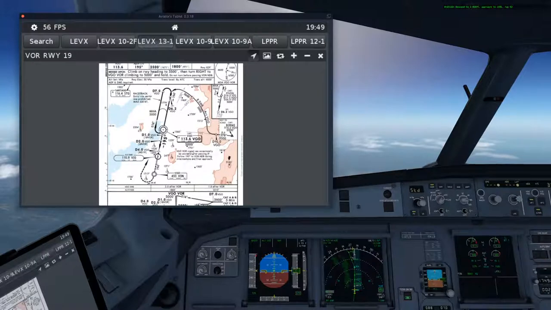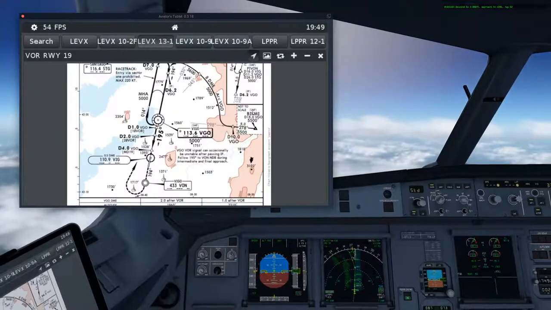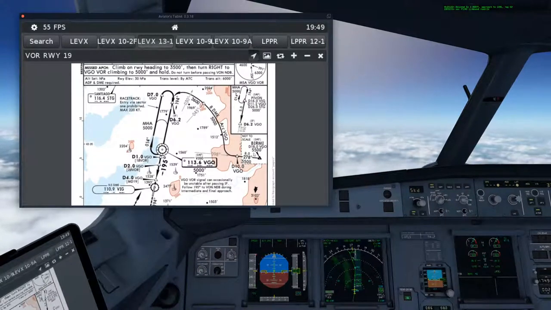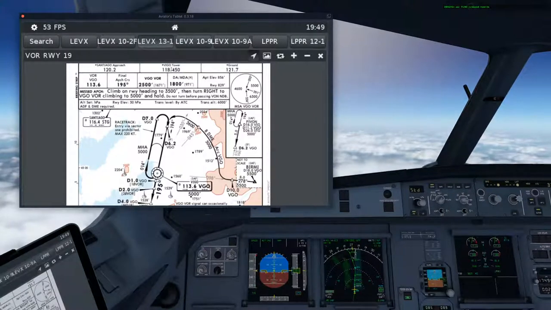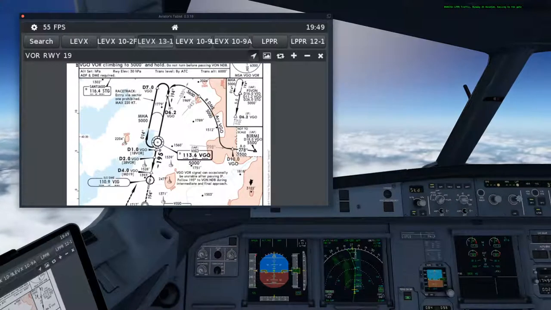Now here there are three options to start the approach, and that means there are three initial approach fixes. They are called IAF, the initial approach fixes, and you can start this particular approach at the BIRMI, or at the PIVON, which is more to the north. It's not visible on this chart anymore, but it's basically almost an extension of the center line. And you can also start the approach above the VOR itself. So the Vigo VOR is itself an initial approach fix.